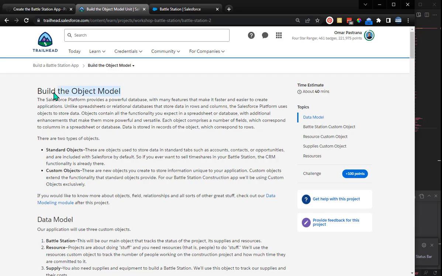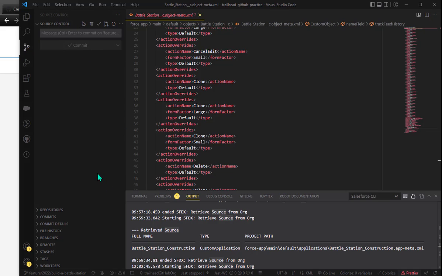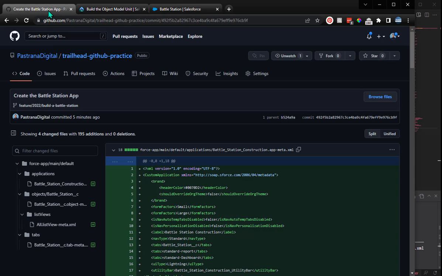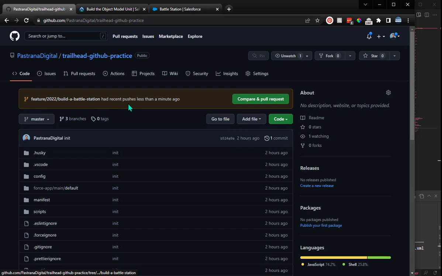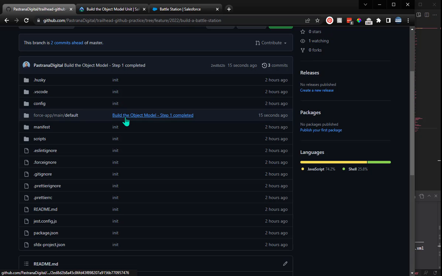Let's say I need to go grab some lunch, right? I can take this, make this my commit message. Step one completed. All right, I'm going to go ahead and stage that, commit it. And now I've done that change, and I'm going to sync those changes up. And if I head on over to here, go back to this, you'll see there has been an update less than a minute ago. If I click on that, you will see it has that new commit message.